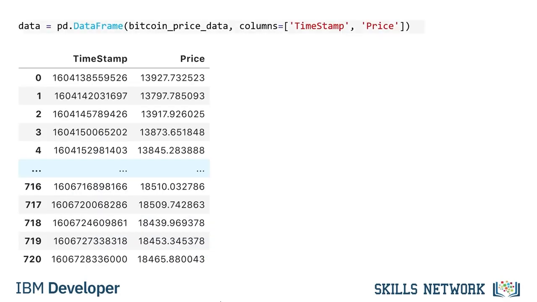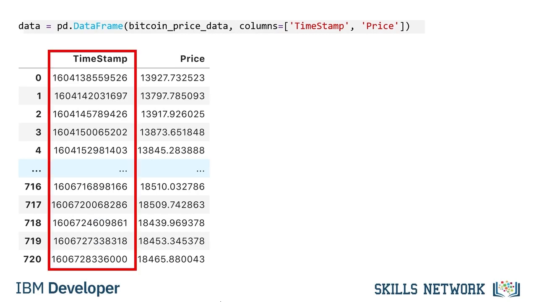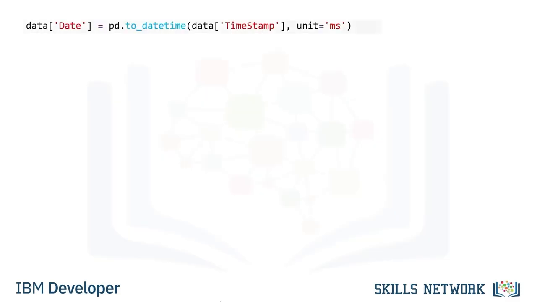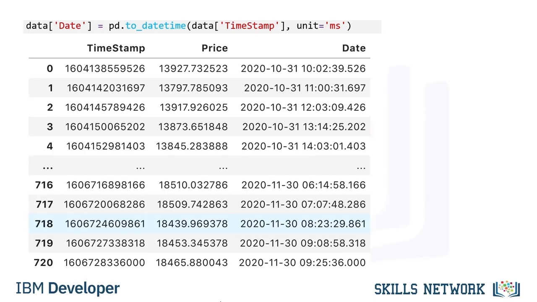To make things simple, we can convert our nested list to a data frame. With the columns timestamp and price, it is difficult to understand the column timestamp. We will convert it to a more readable format using the Pandas function to_datetime. Using this to_datetime function, we create readable time data. The input is the timestamp column. Unit of time is set to milliseconds. We append the output to the new column date.